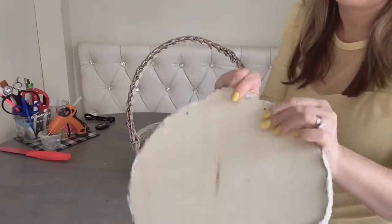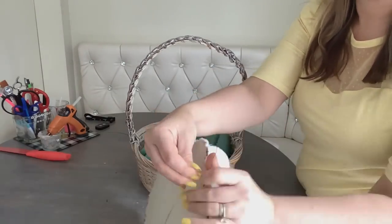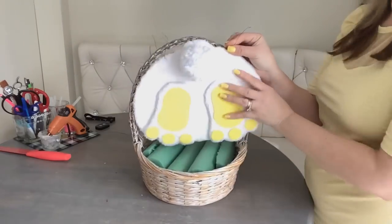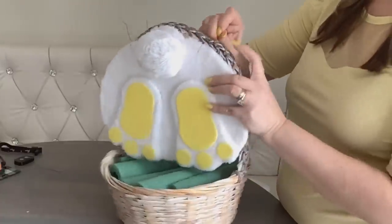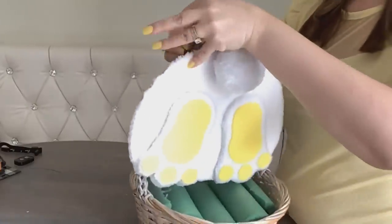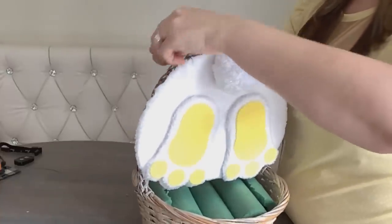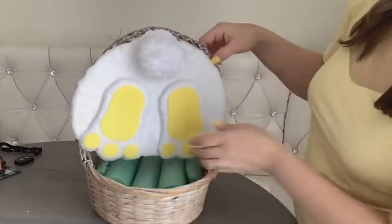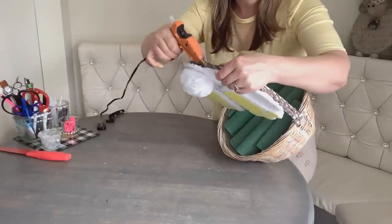We're going to utilize the holes at the top of the plaque, thread your floral wire through there, and we are going to tie it to the handle of your basket. Easy as that. I decide to push it up a little bit and then I reinforce it with hot glue.